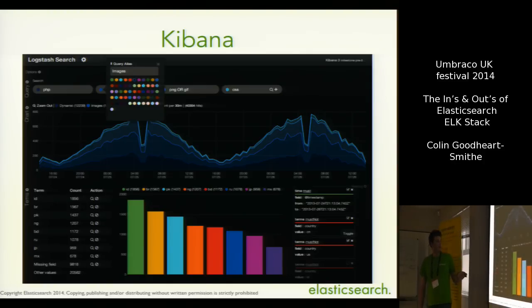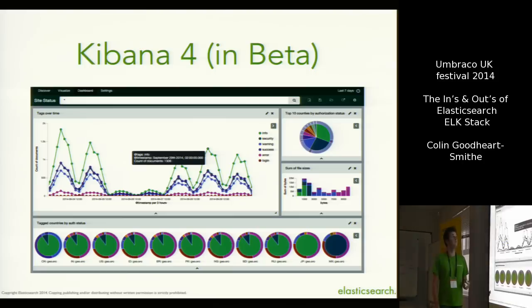We've also got a bar chart and a table, just a standard table of terms and how many documents match each of those terms. And the great thing about Kibana is that with almost all of these visualizations, you can click on the data that you're interested in and it will refine the visualization to just that. So it will filter down the documents to just those documents. If you wanted to see what happened here, you could select across this gap and it would change all of the visualizations to just show you that view of the data. It's really good for drilling down into anomalies and actually finding out what's going on.